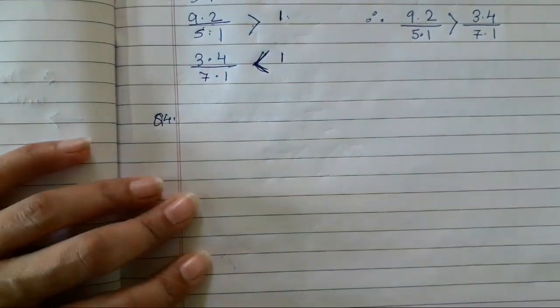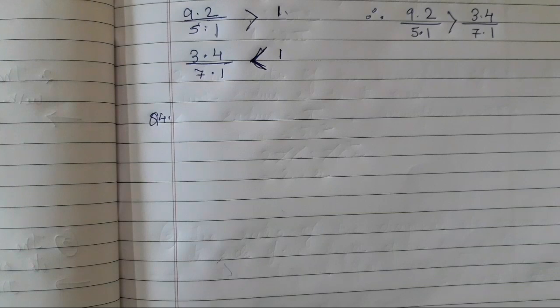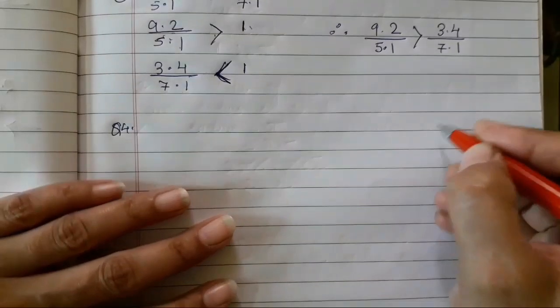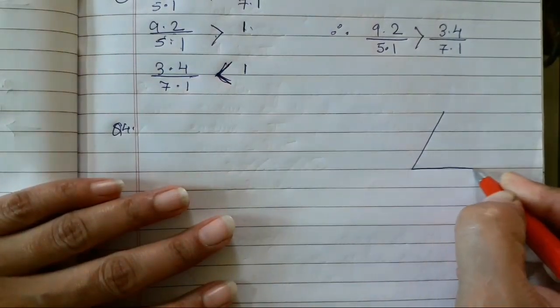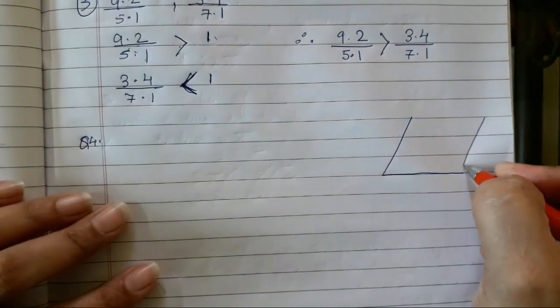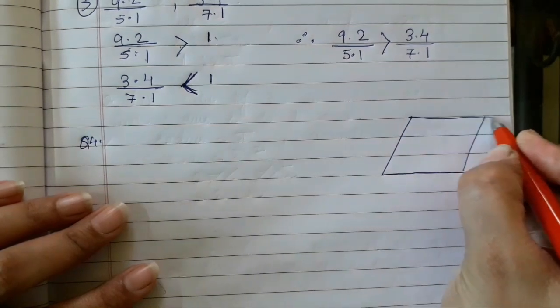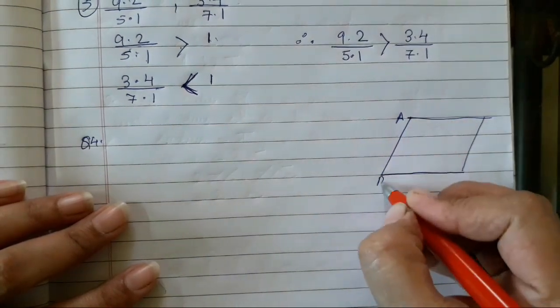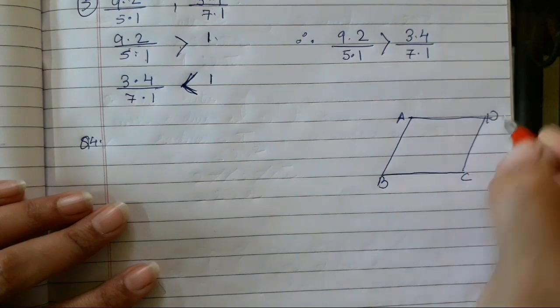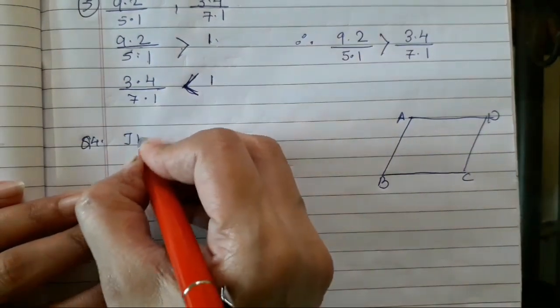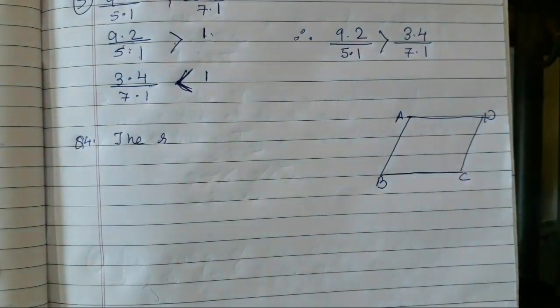That is a parallelogram. ABCD is a parallelogram. The ratio of angle A and angle B of the parallelogram is 5:4. Find the measure of angle B. So a parallelogram has been given, children. You all have to find the remaining angles. So this is A, B, C and D. You all can follow the question from the textbook.